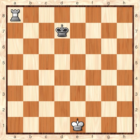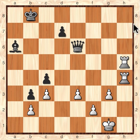So let's look at another example. Now skewers, you can do skewers with the long range pieces, the rook, bishop, or queen. So let's look at another case. And usually the piece that you're attacking is the opponent's king or queen, although that doesn't have to be the case, but that's often the case for a skewer.